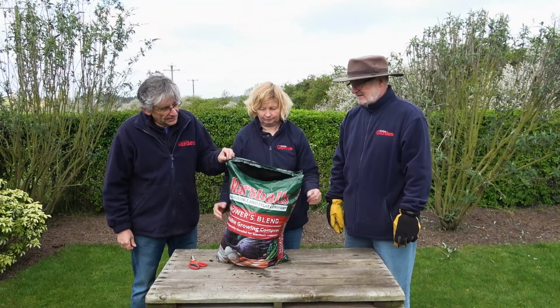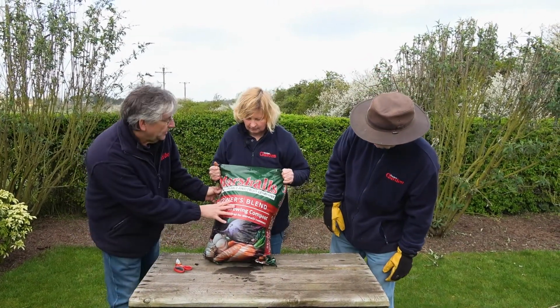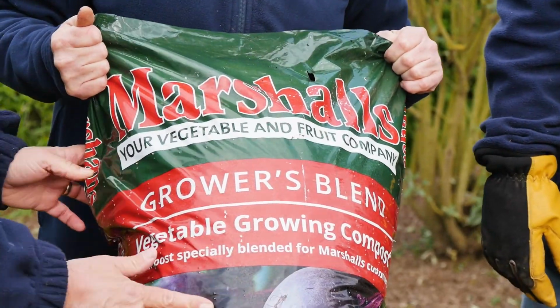Right, so what have we got here this month, folks? Marshall's Your Vegetable and Fruit Company Growers Blend Vegetable Growing Compost. It's quite unusual to have a growing compost just for vegetable growers, isn't it, really?